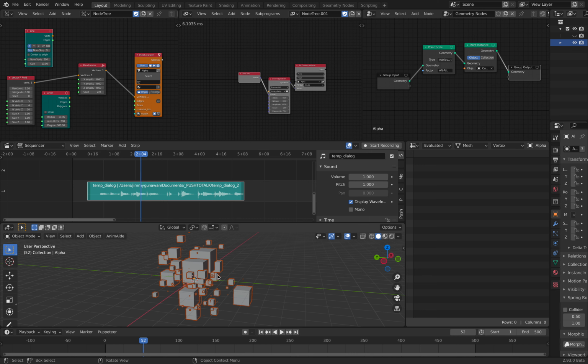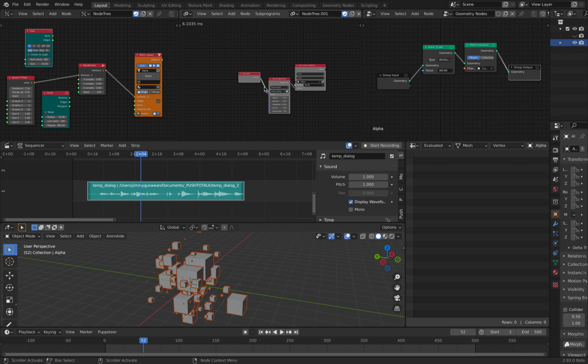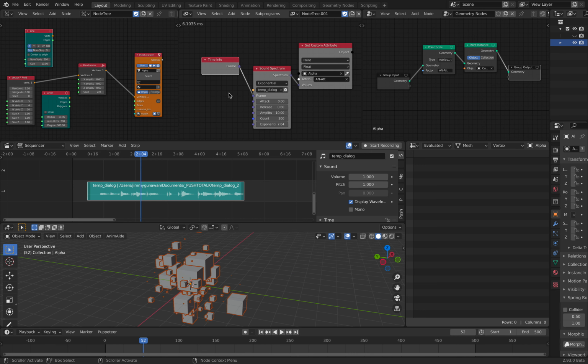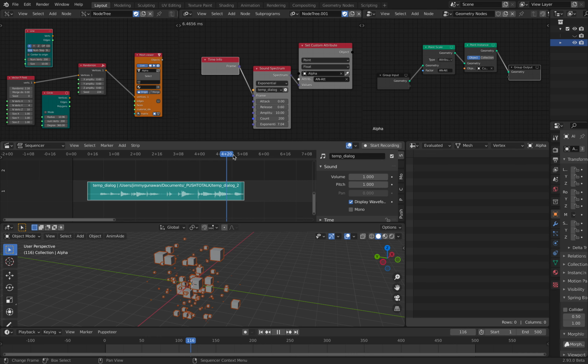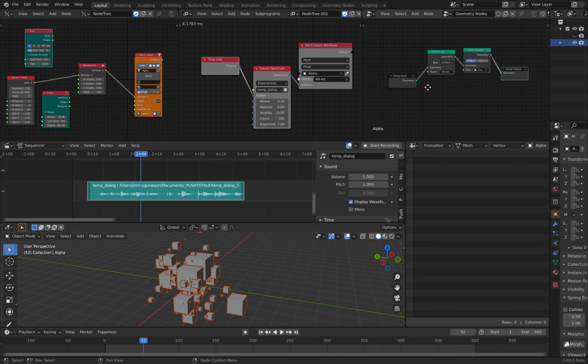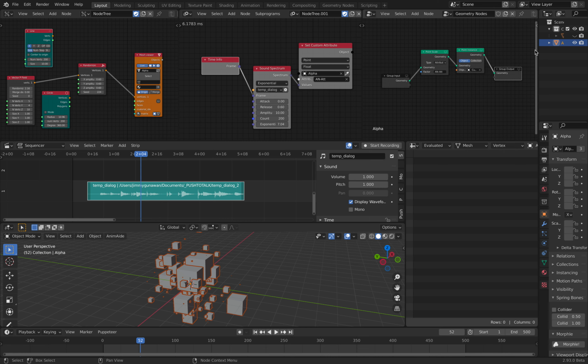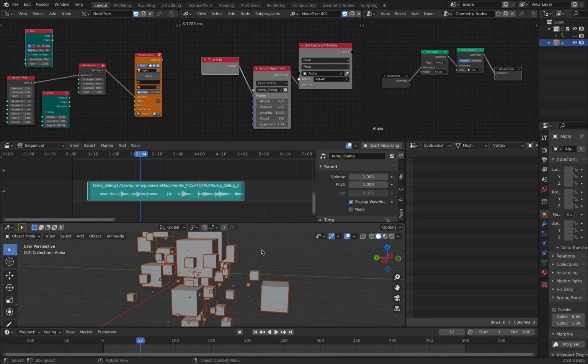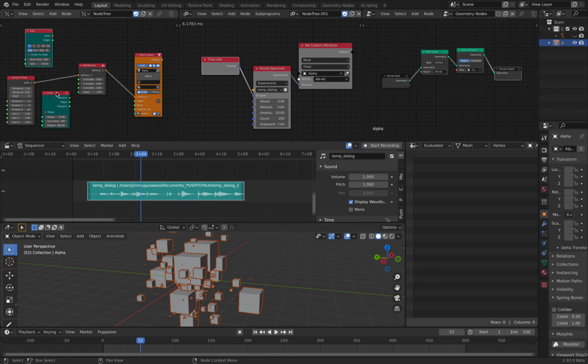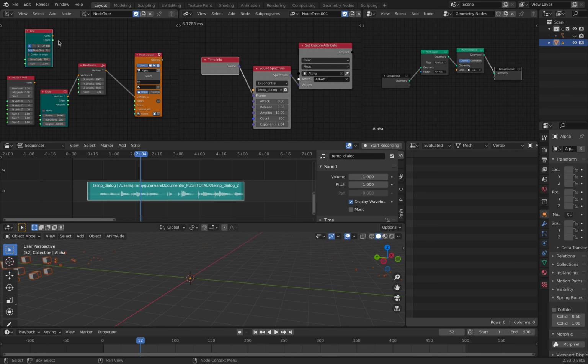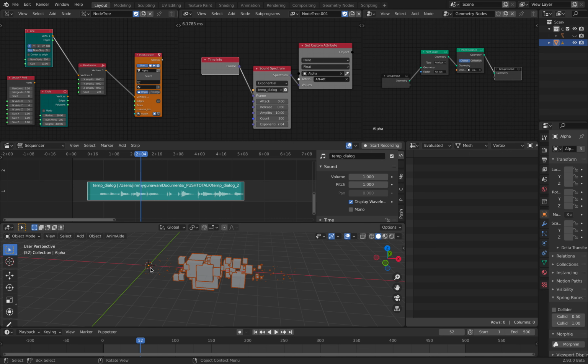So we set up random positions, and then we sample the audio, and using that sample, we turn the audio into a value that we can transfer into instance. It's a basic idea. For some people it's super basic. But for people who never touched programming or coding, this is actually really fun to do.